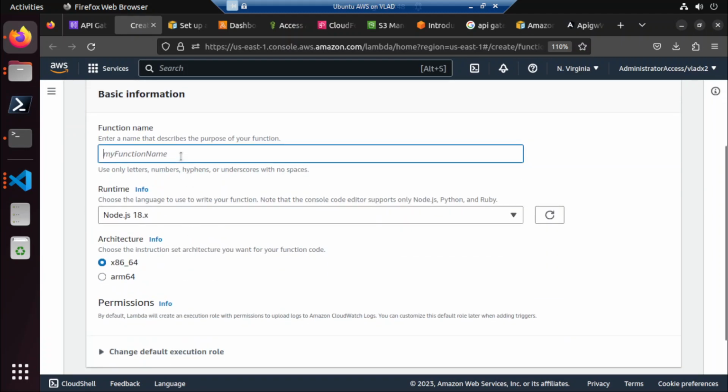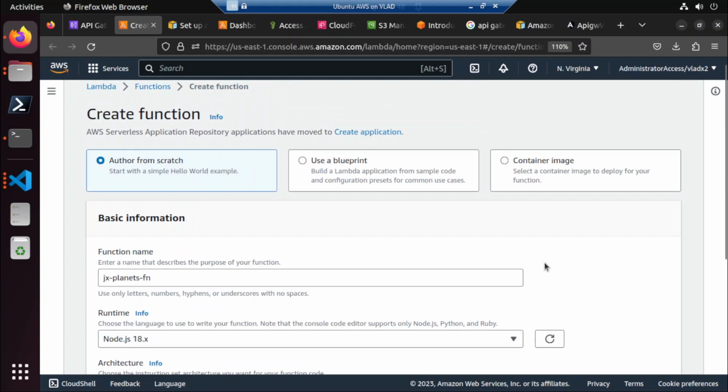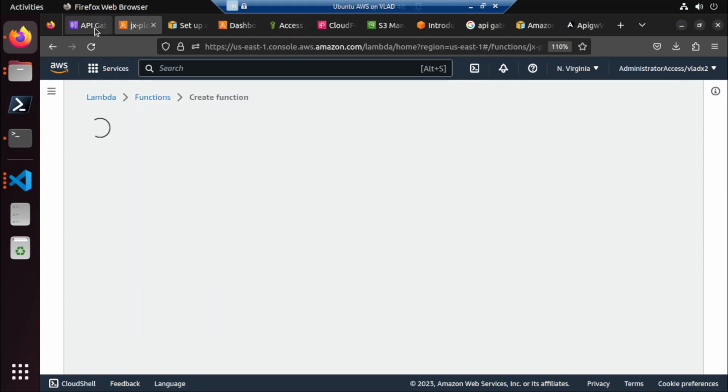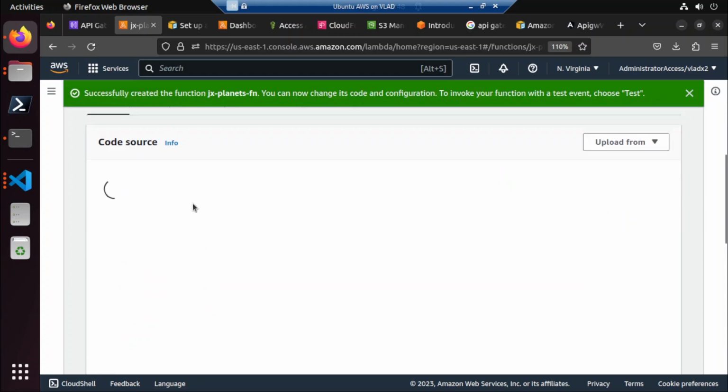Right, so this one here is JX planets fn, for function, and then let us create this. Right, so our function has been created.